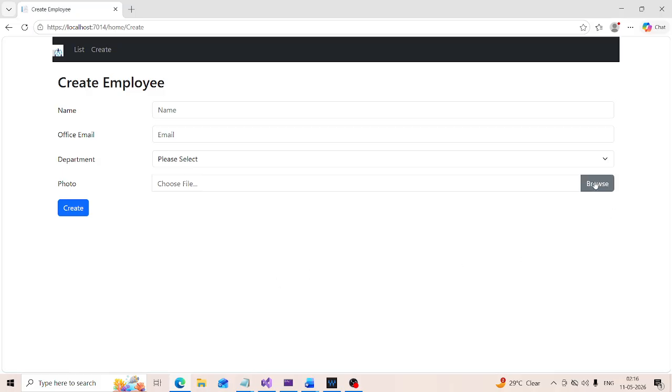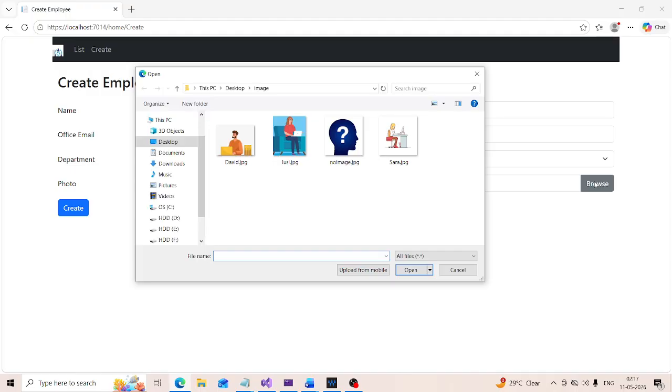Click the browse button. Notice now I am able to select multiple files by holding down the Control or Shift key.